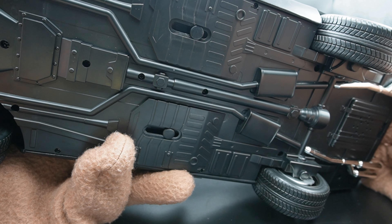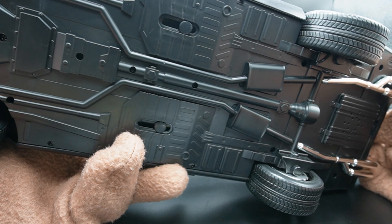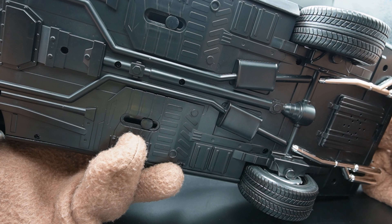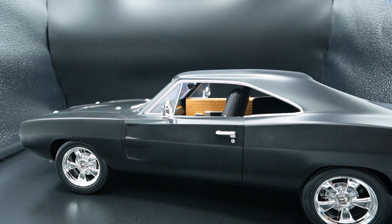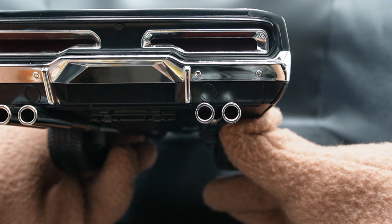Check out the bottom — a lot of detail on the bottom. It's not chromed out, it's all black, but you get the tailpipes chromed out and the rest is done in black plastic. They still put the effort forward to put the design in. We have two knobs to move the seats back and forth. The bumper looks phenomenal.